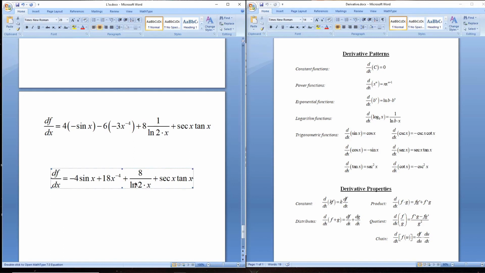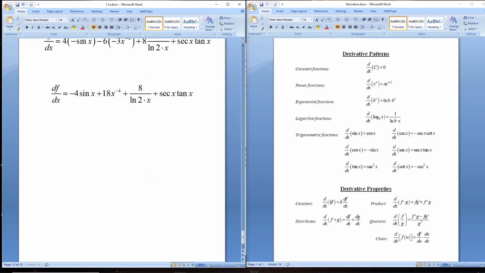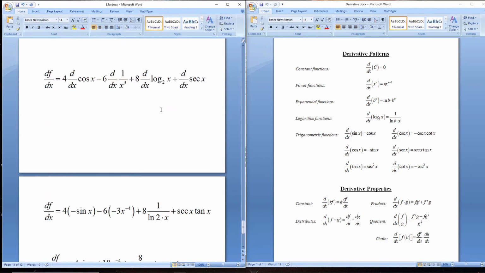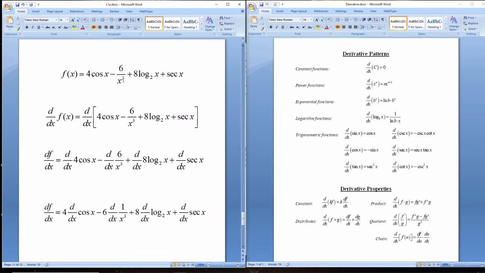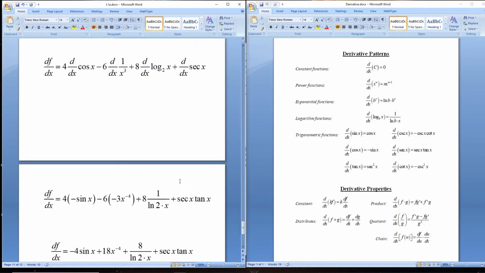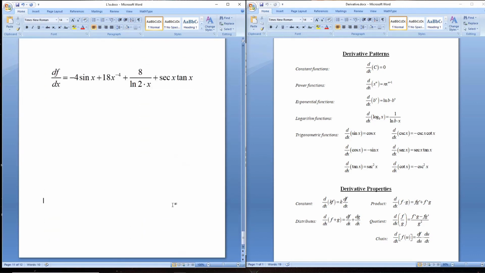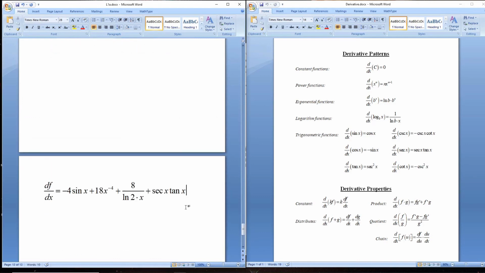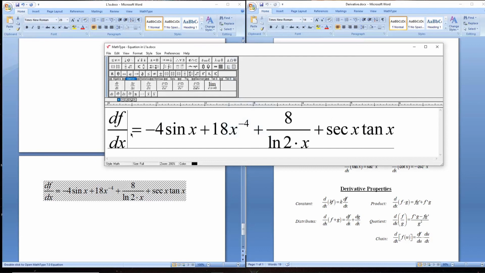And I'm going to take this and use it again. So this was going through it thoroughly, step by step. And I encourage you to do this for now. And the reason I encourage you to do this is so you can understand the logic of how things are happening. Once you're confident with your understanding of how things are happening, then what happens with most students is they tend to stop writing all those steps.